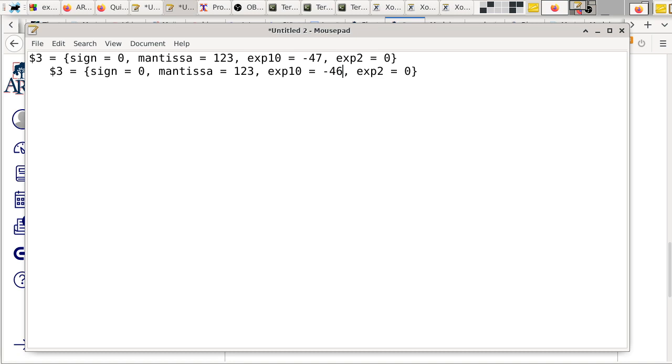Because we're increasing exp10, which is the same thing as multiplying v by 10. So in order for v to stay the same, what do we need to do to the Mantissa? Divide by 10, because I made an adjustment to exp10, so I have to divide the Mantissa by 10.